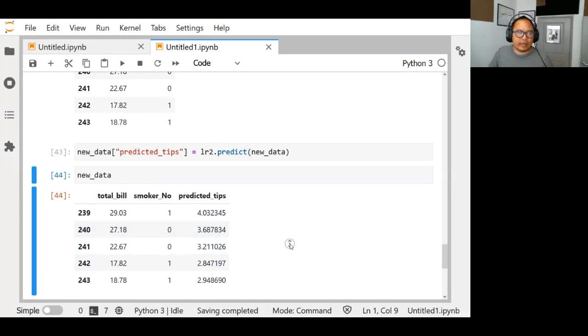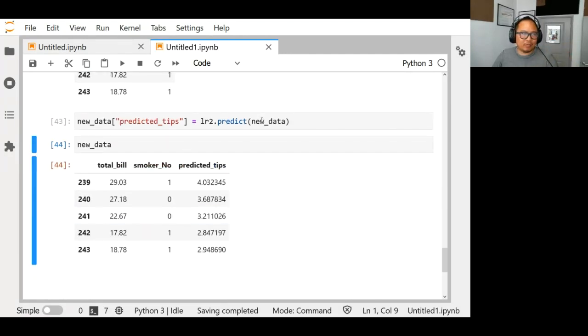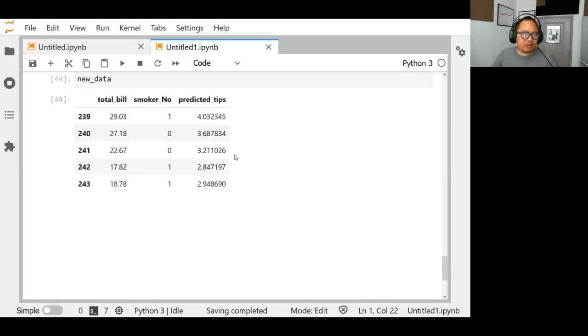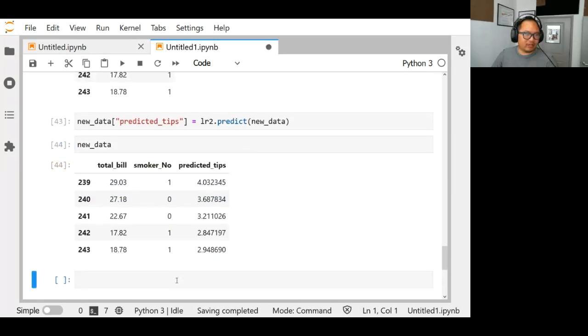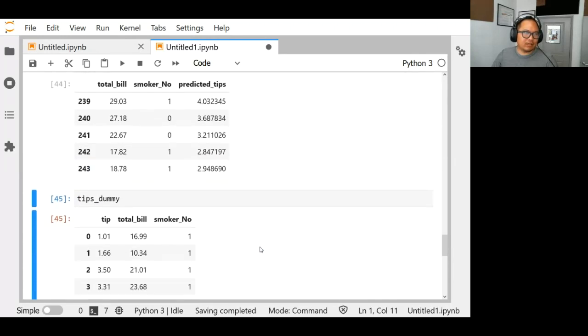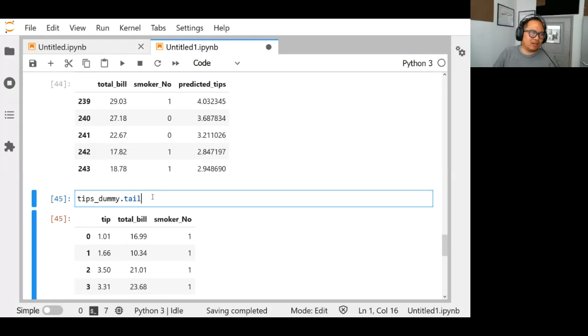And if you want, you can go back and see how off the actual values are. I guess we can compare it. It seems pretty off because the first one is $1 and we predicted $4. Oh no, sorry, it's the tail.